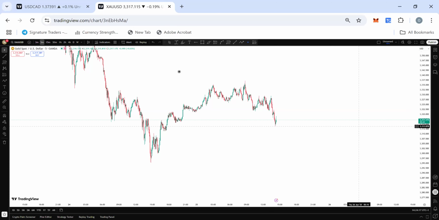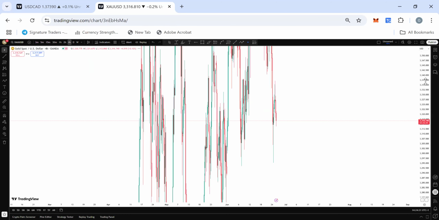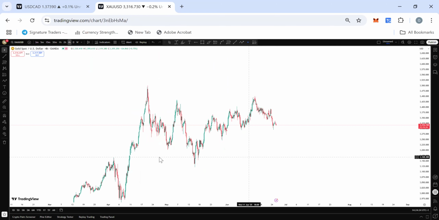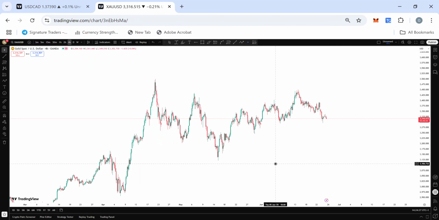Now, the first thing I normally do is to go to the 4 hours time frame. On the 4 hours time frame, I will see everything I need to see: the current price action in the market. As you can see, these are the current price action in the market. This area now is the current price action in the market. This is my 4 hours time frame.